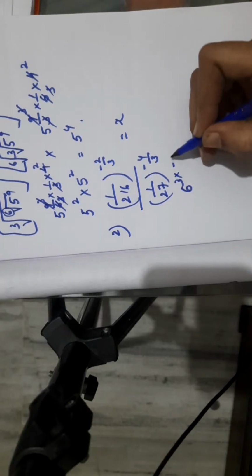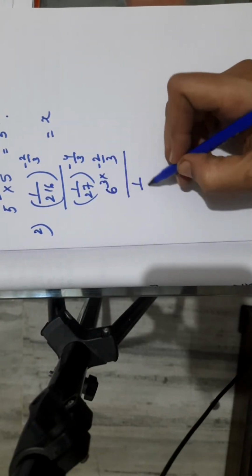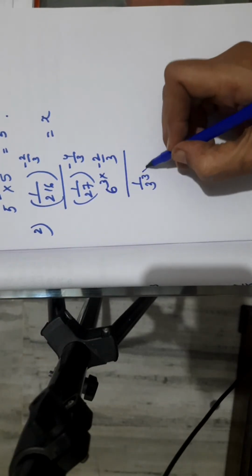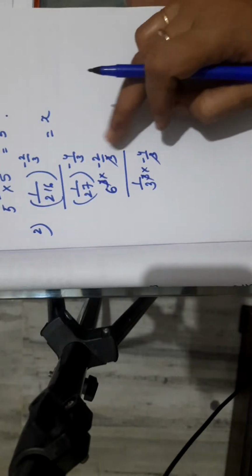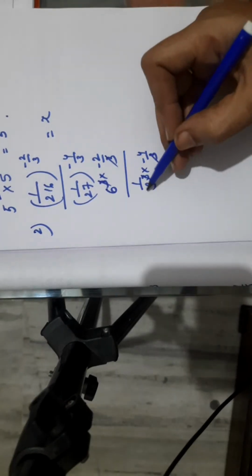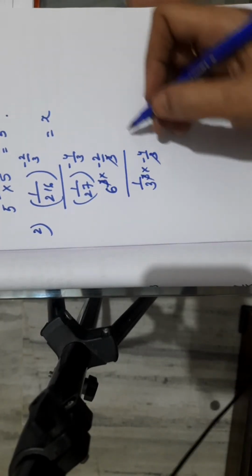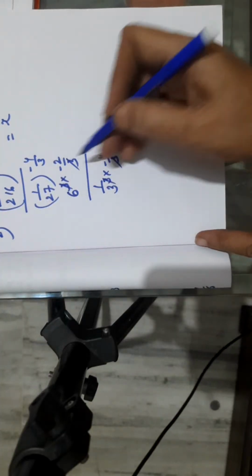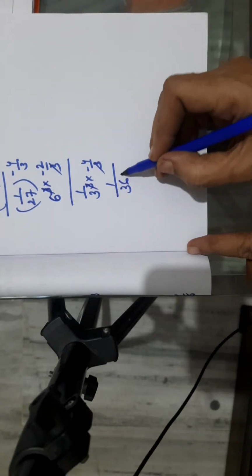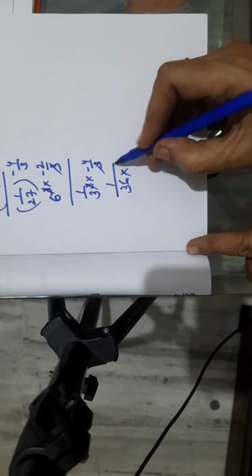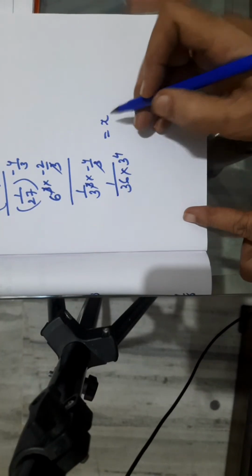6 cube multiplied by minus 2 by 3. In the same way 27 is 3 cube, multiplied by minus 4 by 3. 3 got cancelled. As power is negative, so numbers will get reciprocal. If we shift this 3 to the numerator, it will be like, as 6 power minus is there, it will be 1 upon 6 square, 36. And then this 3 we are shifting to the numerator. 3 raised to power 4 is equal to x.